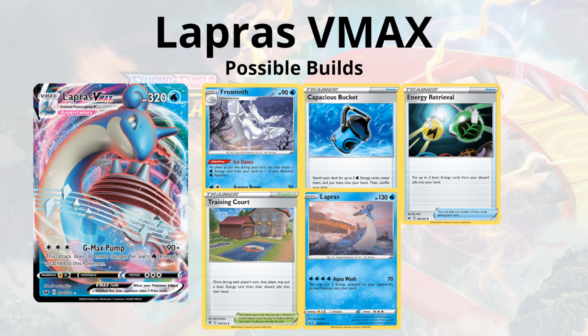And then this non-V, just a single prize Lapras from a starter deck or from the set or whatever, you might not have even ever read this one. So it has Aqua Wash. For 4 energy, it does 70 damage, which is not very good, but you may put 2 energy attached to your opponent's Active Pokemon into their hand.